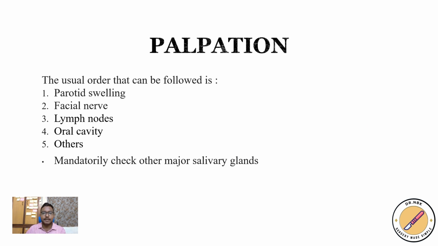Right. Next, coming to palpation after inspection, you know the universal first things to be examined in palpation. For parotid swelling, the order which can usually be followed is, one, the parotid swelling per se. Then, I told you it's not just about the swelling per se, but also the other anatomical structures in and around. The one important nerve you have here is the facial nerve. Then lymph nodes, followed by the oral cavity and others. And obviously at the end, you should always make a comment about the opposite parotid swelling also, right? So first we will see the parotid swelling.